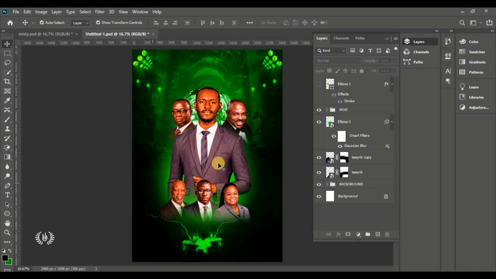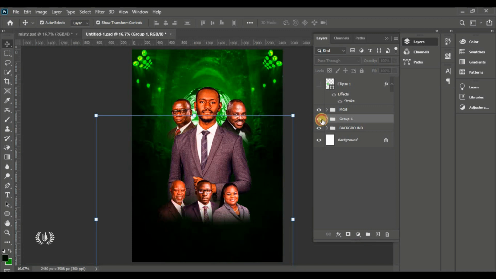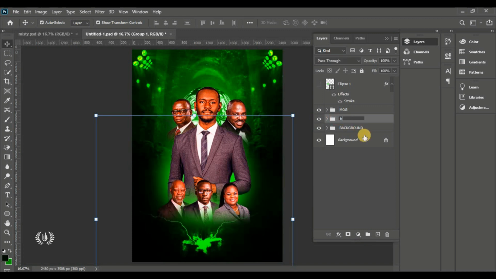So I'm moving it to the sides with the arrow keys on my keyboard. So yeah, this is way cool, and that's what we're having. So that's it. I'll group all of the lights we actually just created and name it background lights. And this sounds interesting. Yeah, background lights. Yep, let's move on, guys.